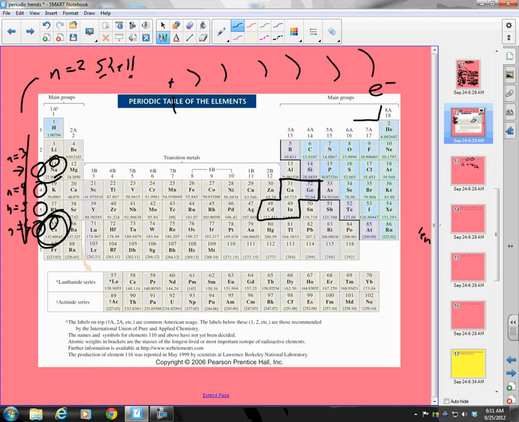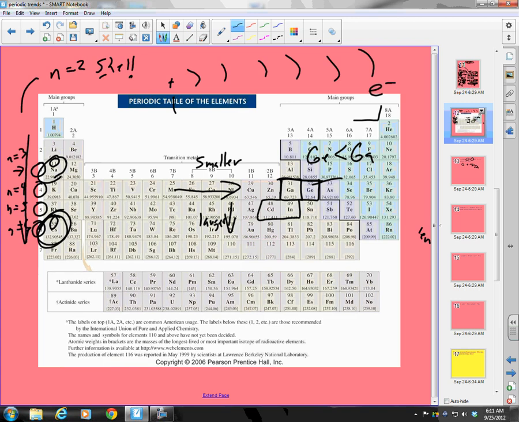So, which is the greater and which is the smaller? Well, first of all, we have two trends here. If I go from left to right, I'm getting smaller, and if I go from top to bottom, I'm getting larger, right? Let's compare gallium to germanium. I'm going from left to right, so germanium is smaller than gallium. Why is that? Germanium has a greater nuclear charge.